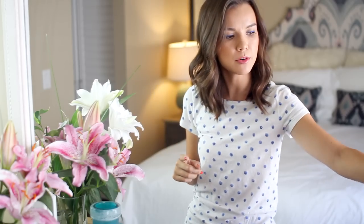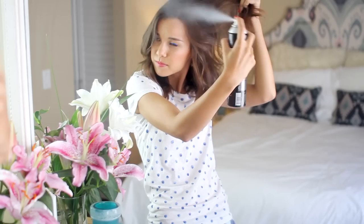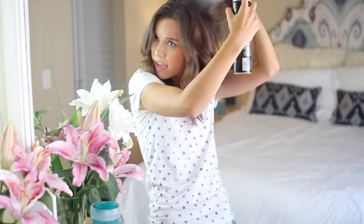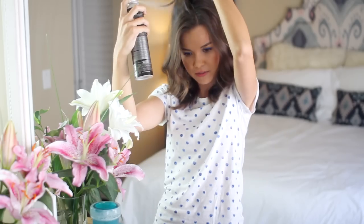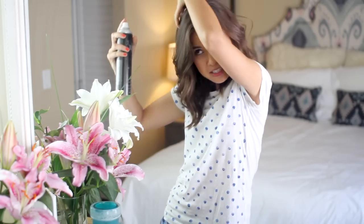You can see that I basically just curled the front section — the section that's a little bit longer — and that makes everything feel like it's a little bit more put together. Now I'm going to come in with dry shampoo. I'm using the Bedhead Rockaholic Dirty Secret dry shampoo. This is going to help absorb oils throughout the day and make your hairstyle last longer. It gives you volume as well, although the Erojo one gives you more volume. This one has a citrus scent — kind of like grapefruit, which I personally think tastes like soap. Not my fave.